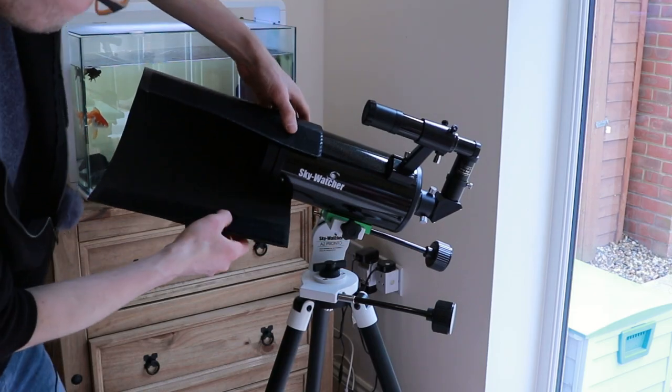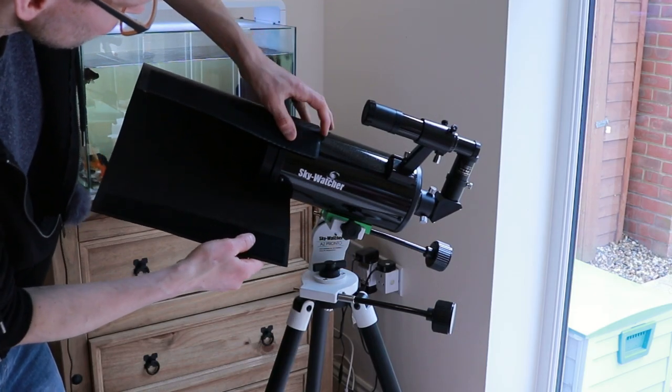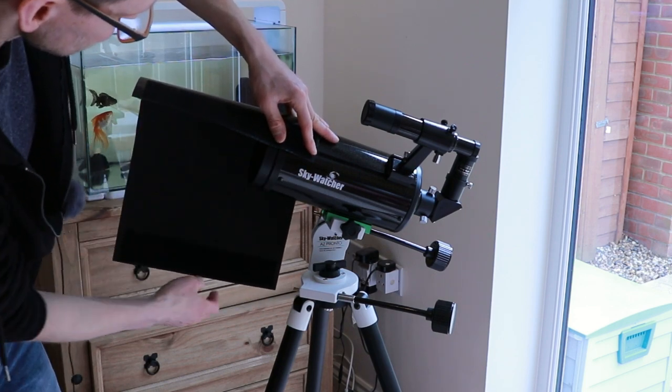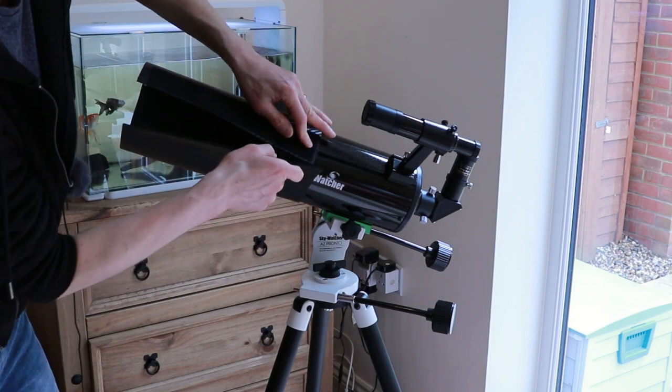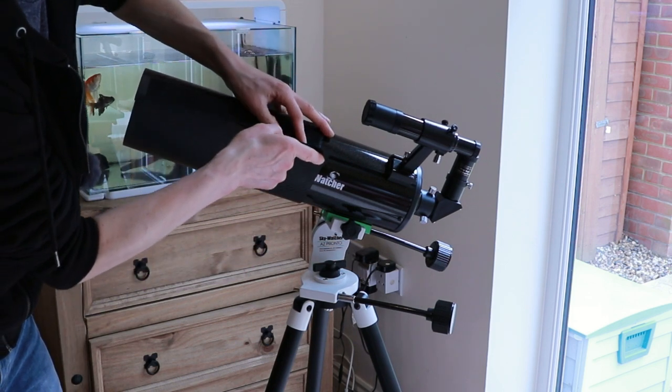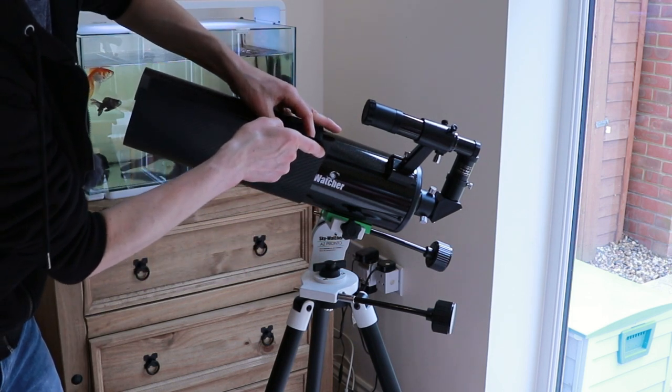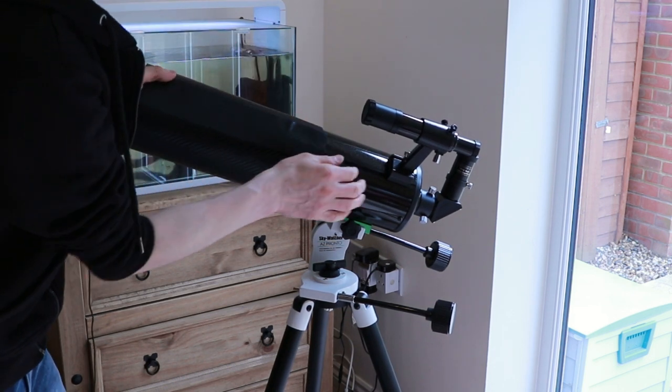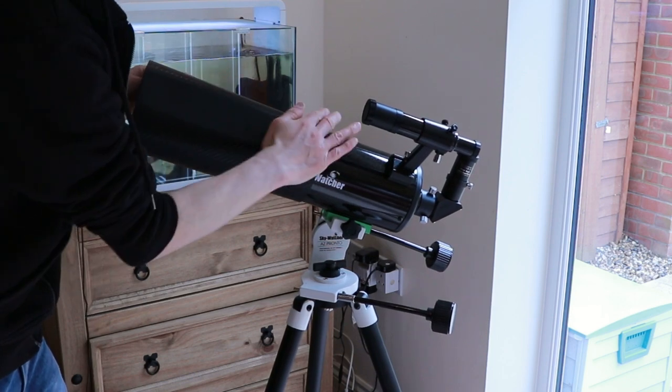Let's put this on the telescope about a third of the way down, so we've got plenty of area to grip to the telescope and plenty of length still to allow blocking of stray light and any sort of damp air coming down the tube and sticking to the optics. We'll just stick that on with the velcro, and there we have it.